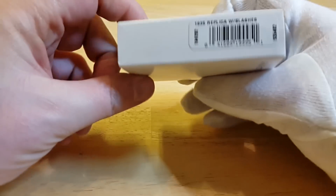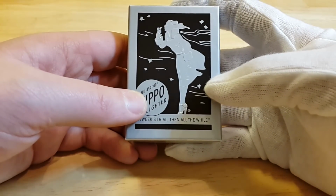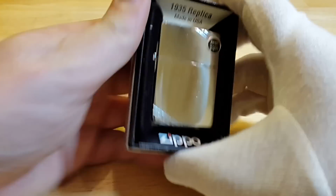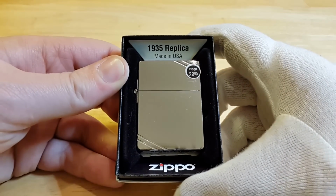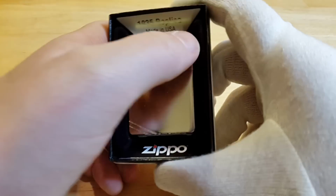Today we're gonna take a look at a Replica Zippo. It's nothing special. I think most of you have seen this before. This is the 1935 Replica in a brushed finish with the slashes.